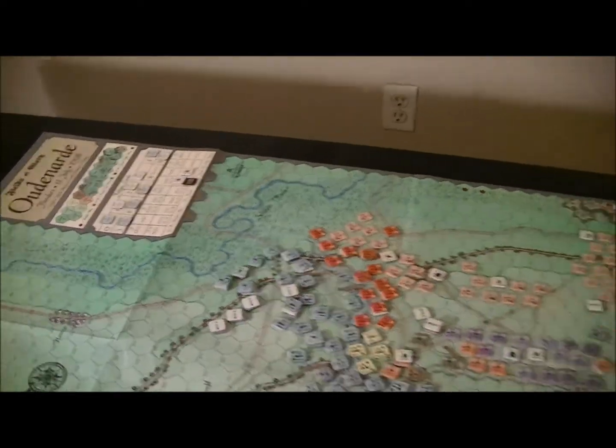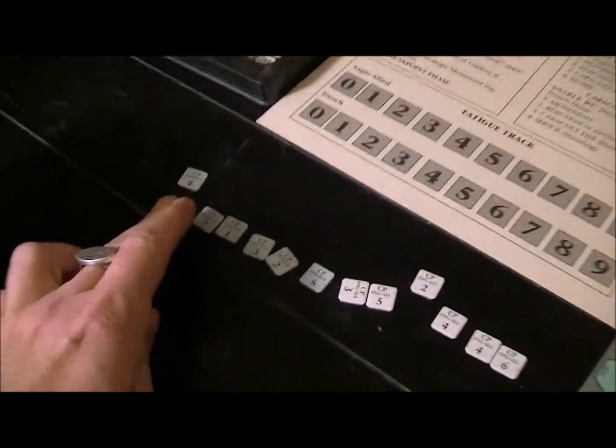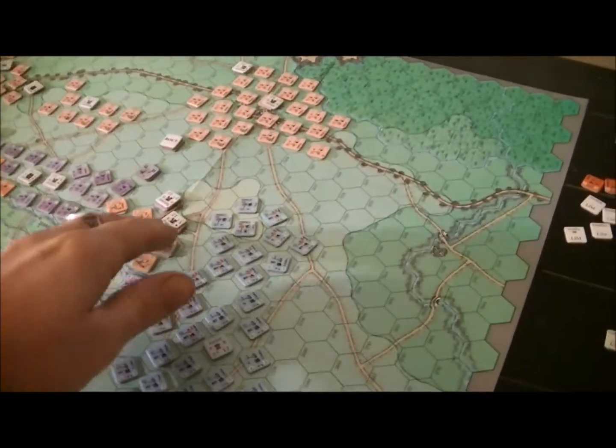We've got what? Yeah, this is the 7 p.m. turn. The chit picks among the command points: the French have 4, the Anglo-Allies only have their 2. That's their worst pick. For them, I had trouble finding 2 that I wanted. I could have thrown the artillery in if I wanted, but I got to get Württemberg out of here.